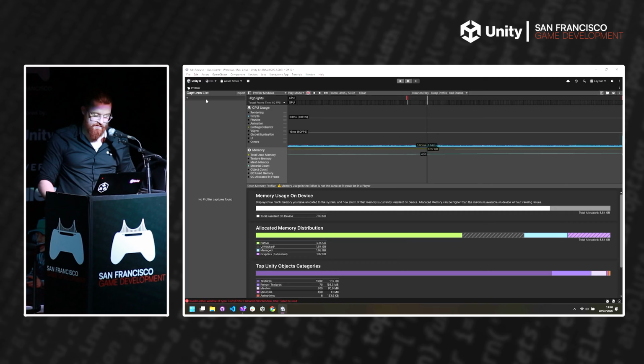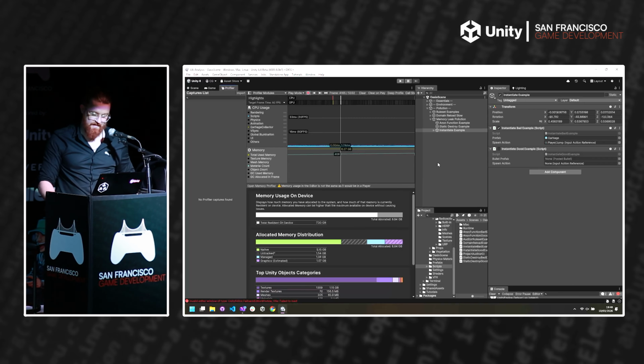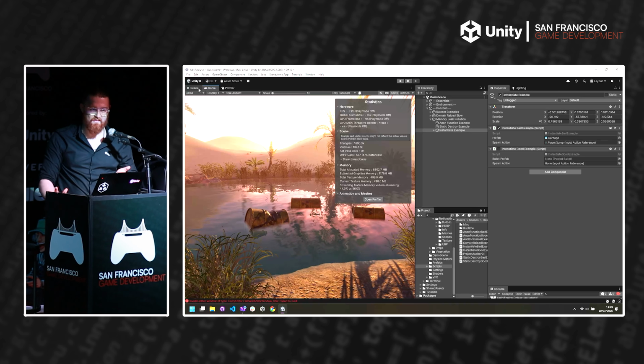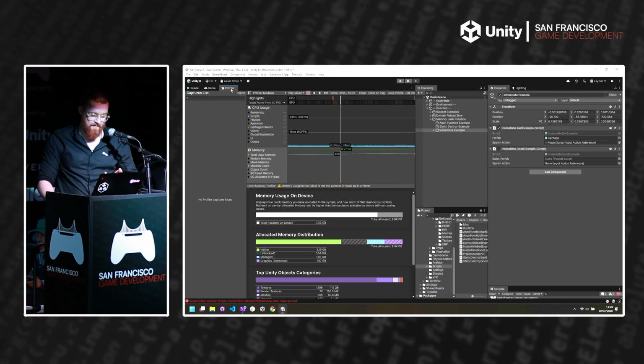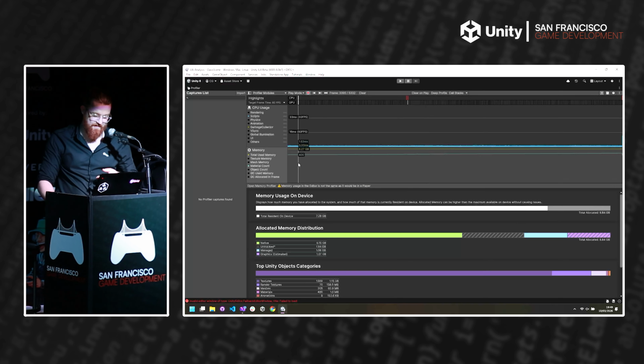Now, what's weird is this project doesn't actually have any code that's instantiating an object and then not destroying it within 5 or 10 seconds. So I think we have a memory leak here because we're seeing that the material count is growing in size, but we're destroying the objects, and there's nothing else in the scene that I know is there.